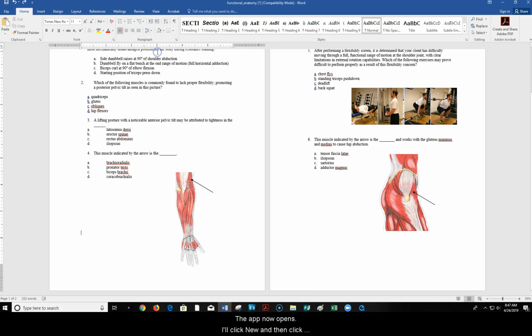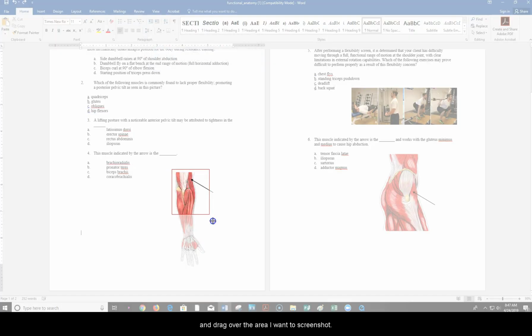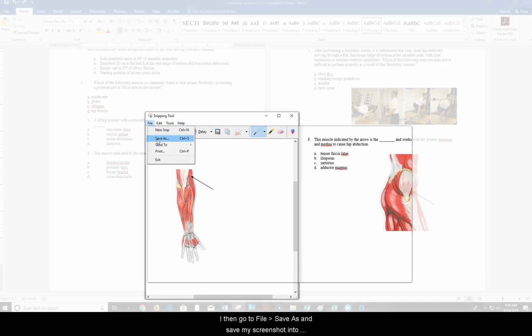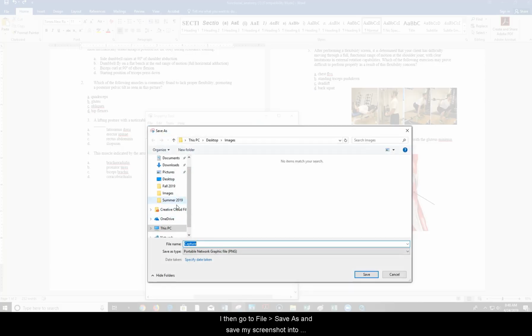I'll click New, and then click and drag over the area I want to screenshot. After I release my mouse button, a new window will pop up with my screenshotted image. I then go to File, Save As, and save my screenshot into that folder I created. And don't forget to rename the image.